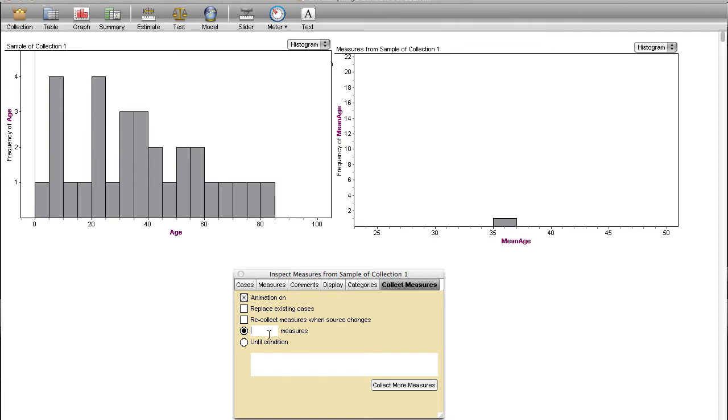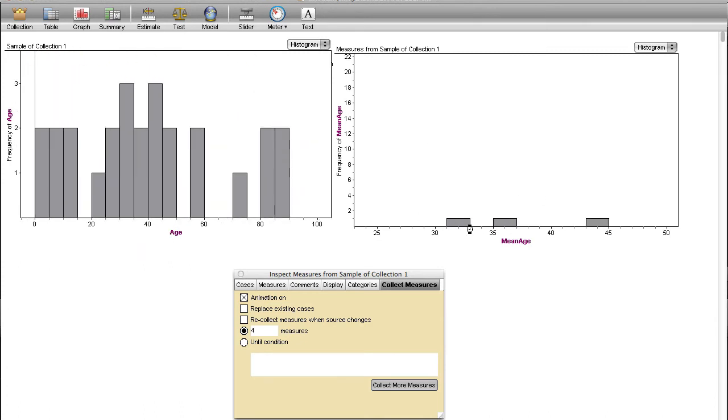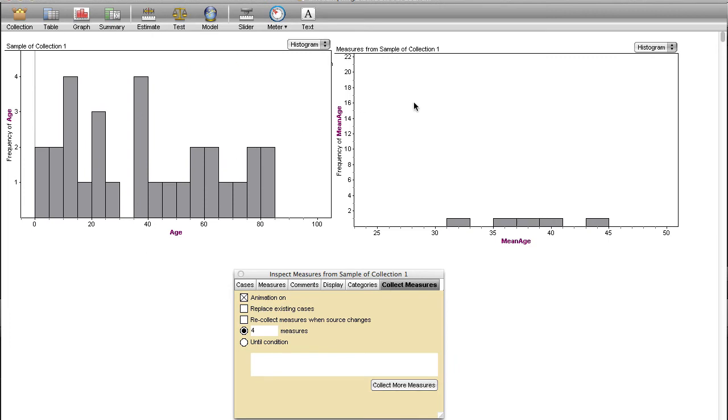Just to show you what it does when we collect multiple measures, I'm going to collect 4 more. So it's going to take a sample, get the mean age, plot that over here. Take another sample, get the mean age, plot that over here. And it's going to do that 4 times. Okay, so here's a sample, mean age plot, sample, mean age, and sample, mean age. So we now have a total of 5 samples that we've taken. So 5 different x bars for 5 different samples. And you can see that so far this window isn't looking particularly interesting. Right now it actually looks like a uniform distribution with 2 gaps, right? But that's because we've only collected 5 samples.